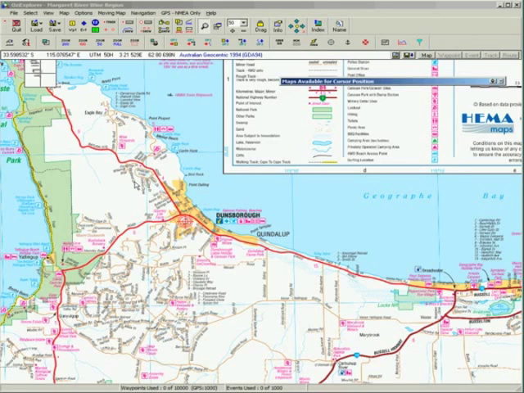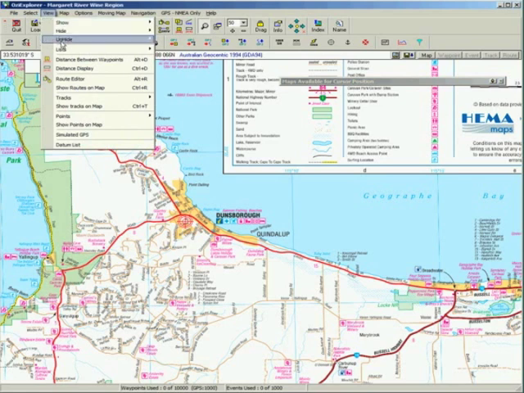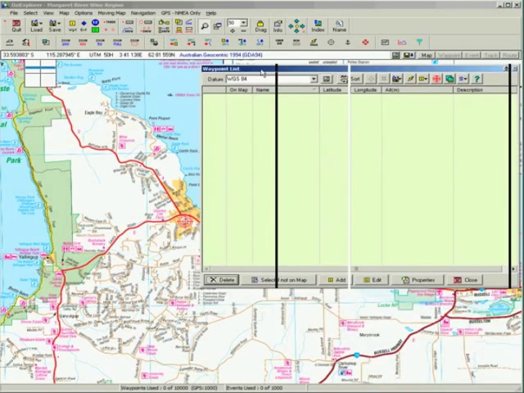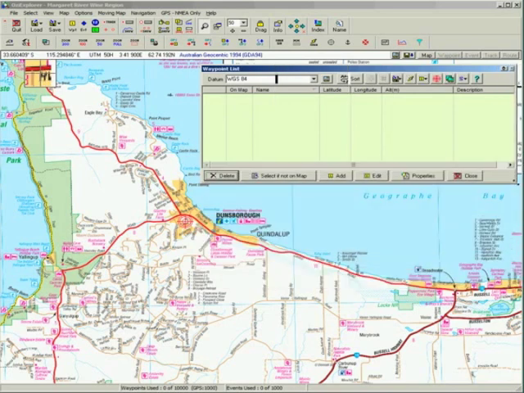Now what we're going to do here is look at some waypoints. We've already decided we're going to do a trip down here, so I'm going to show you the waypoints coming out of the Four-Wheel Drive Weekends out of Perth book, trip number three called Cape to Cape. Now I've already loaded these in, so first of all we're going to go to View and show lists, and this brings up the waypoint list. So here's our waypoint list. Just make that a little smaller.